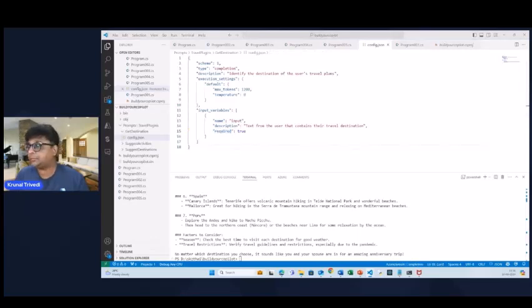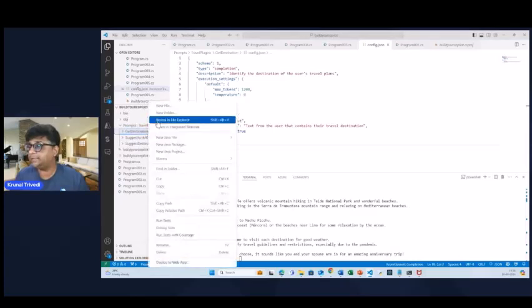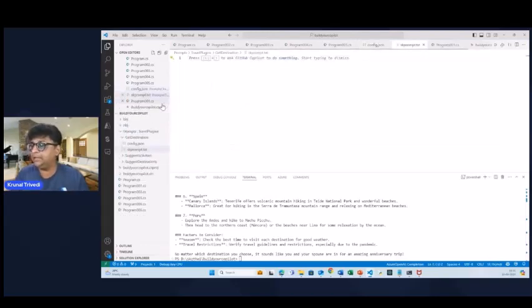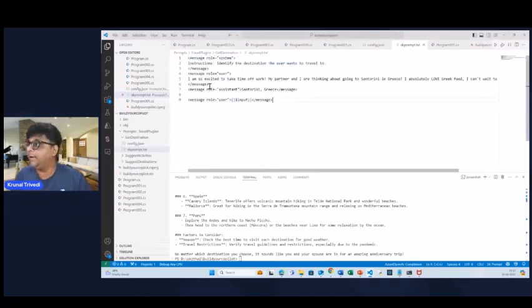And then the second file I have is skprompt.txt. The file name must be the same, and this is the semantic kernel prompt.txt, and here you define the template. Again, the template is the same thing we have discussed so far. So I say message role is system, and system is like, we are going to provide some instruction.